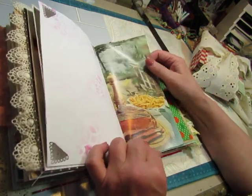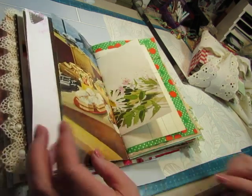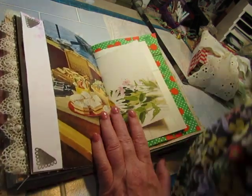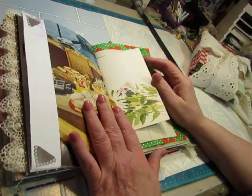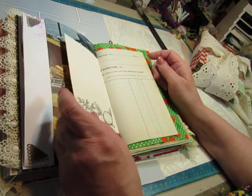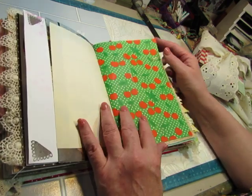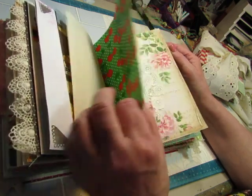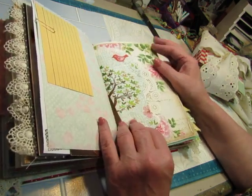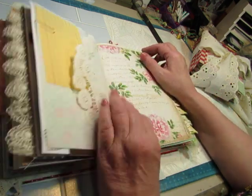This is from a vintage cookbook, and this was also, I think, from a cookbook. It had picnic menus and recipes. It was from Sarah. There's another folder note with some daisies and wildflowers. And I stamped peaches on that. Cherry gift wrap paper, just an index card. This is a Mod Podge napkin on a doily.